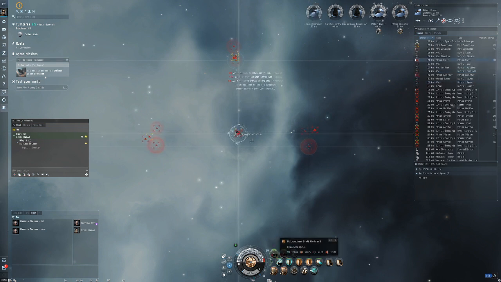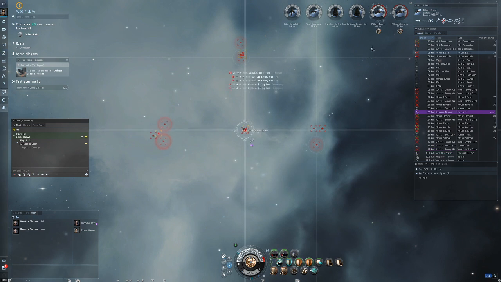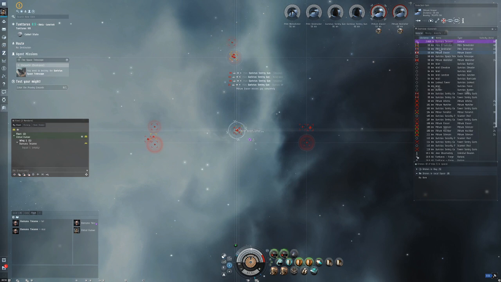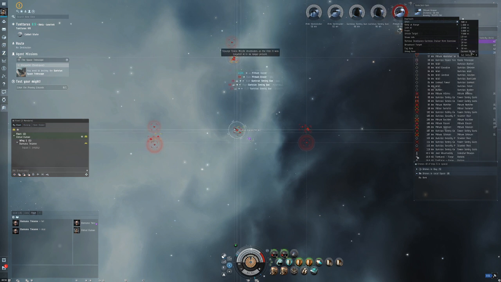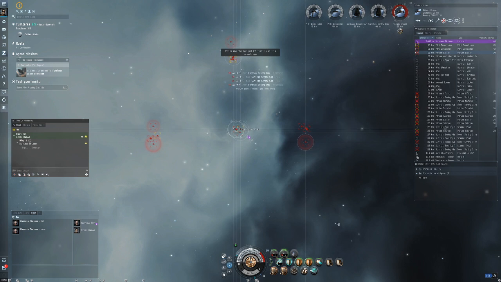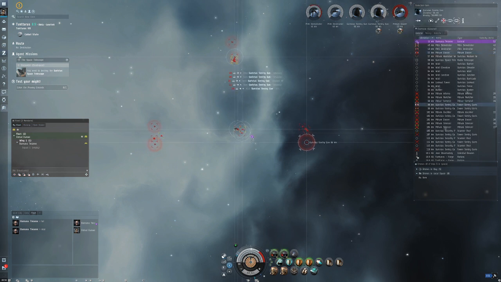Oh, I'm already taking damage. All right, just better start blasting. You gonna come with us too? Nice. I don't exactly know how to orbit distances further than 30 kilometers. I'm sure there's a way to do it. You know what? I'm gonna take out these sentry guns. They seem to be doing a lot more damage than the other ships.